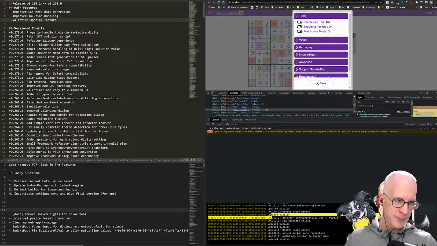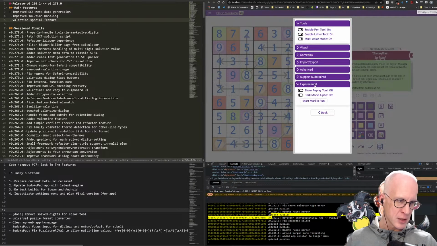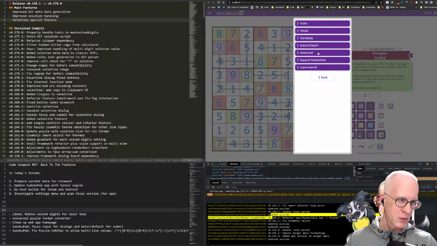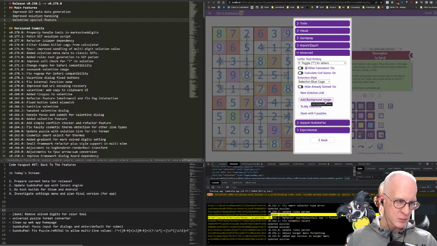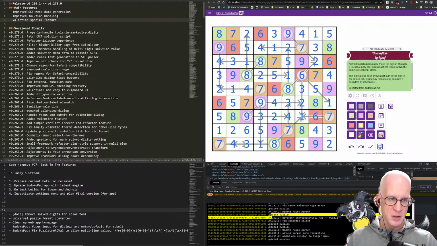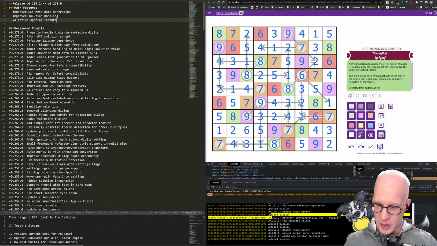We currently have a couple of buttons here related to modifying the puzzle: the background image, solution link, Valentine, and open FPuzzles. So what I'm thinking of doing is taking the Valentine dialog and turning that into the beginning of a basic editor for very simple stuff, and then wrap the other stuff into that. All right, I don't know why that came up.